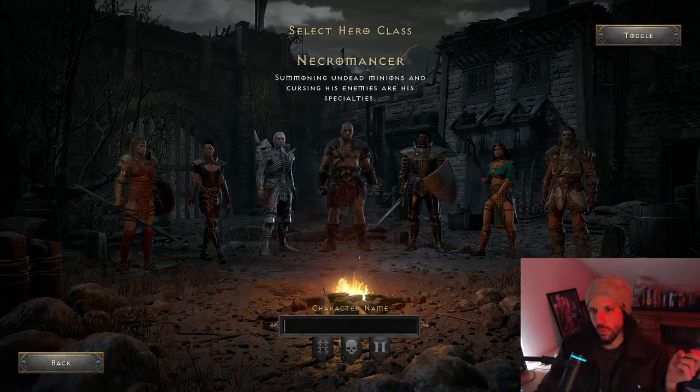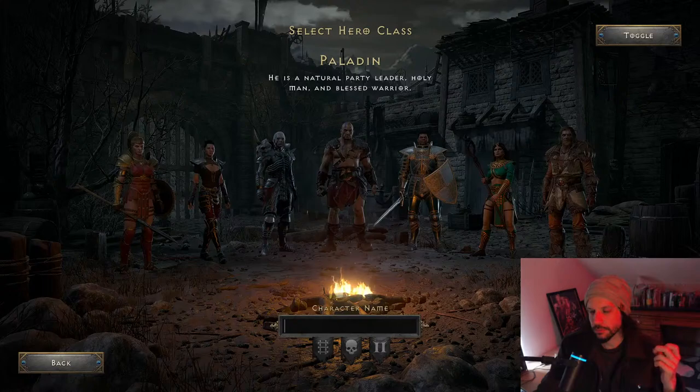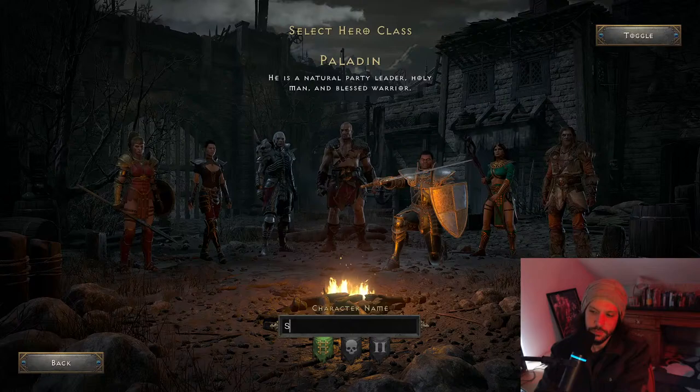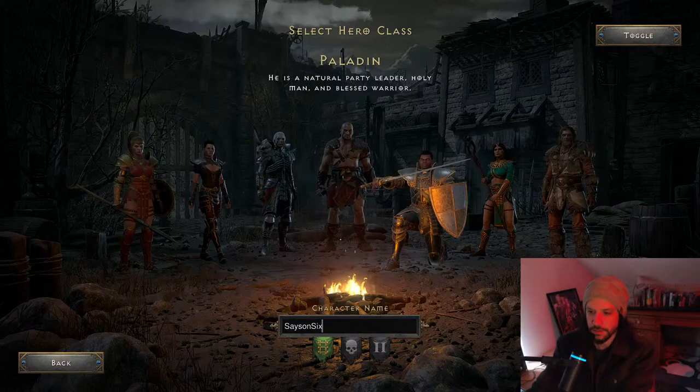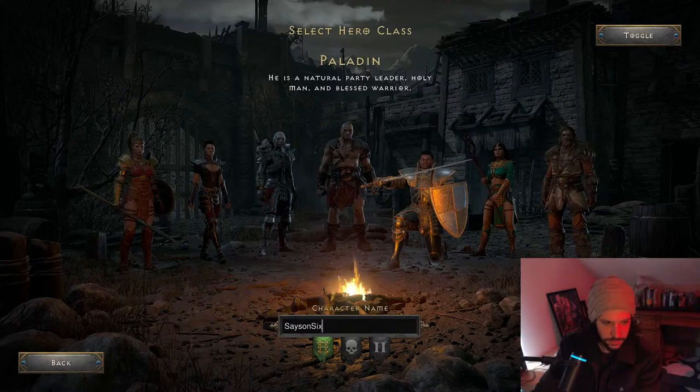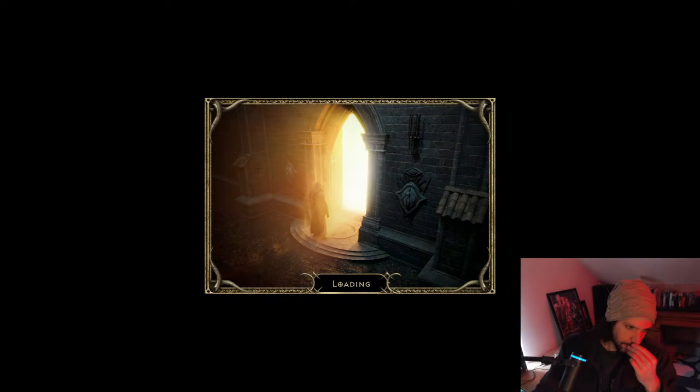So, yeah. I'm going to create another mule here. Let's see. Let's make him a paladin, maybe. Okay, we'll call him Saison 6. How about that? Could always rush these guys too to get some Larzik quests as well, you know.